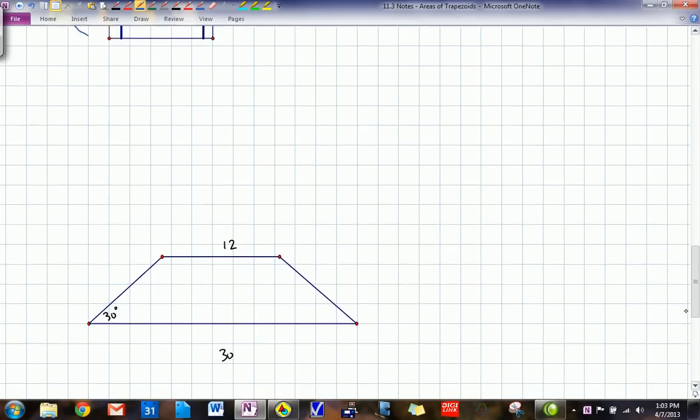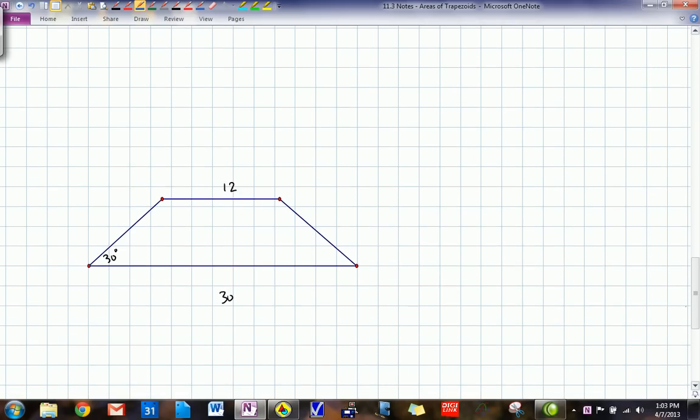All right, next example. Another trapezoid, and this particular trapezoid is an isosceles trapezoid. I forgot to put the 30 degrees over here. So since both of those base angles are 30, that means that this is an isosceles trapezoid. And so really the only thing I'm missing here is the height. So if I draw my height in here, okay, this is a 30-60-90 right triangle. And if I draw another height over here, that creates another 30-60-90 right triangle.